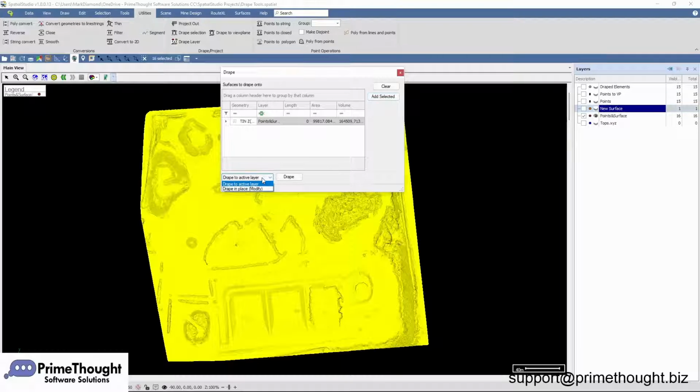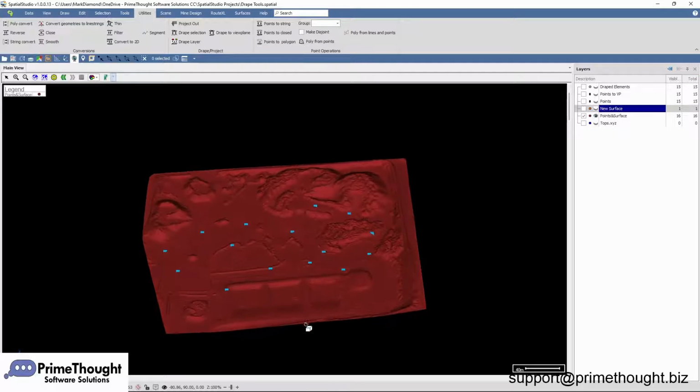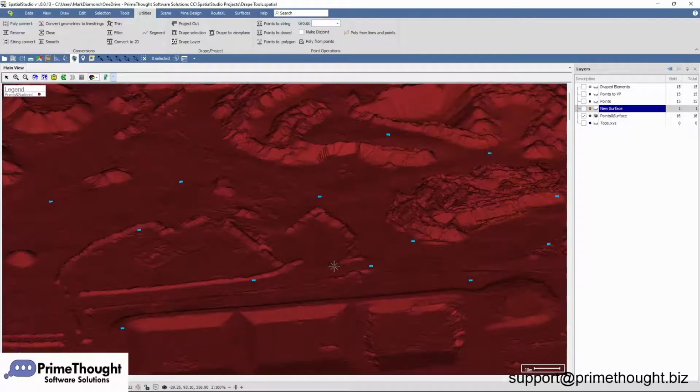Or we can choose to have the elements draped in place, modify. So this will modify the source layer that they're in so that the draped elements are just changed in place right there. This is what we'll choose for this example. And now we can go ahead and say drape. The points have been draped, and we can exit this dialog. I'll unselect the elements here, and then I will do a rotate so we can see the results. And as we can see, the points have been draped onto the surface as I wanted them to.